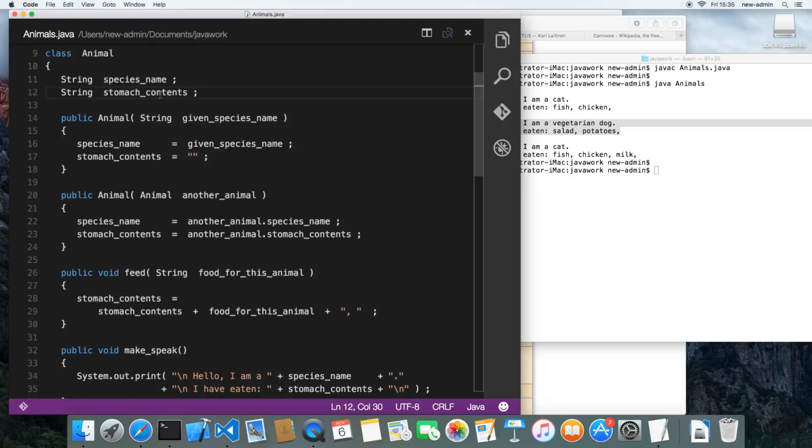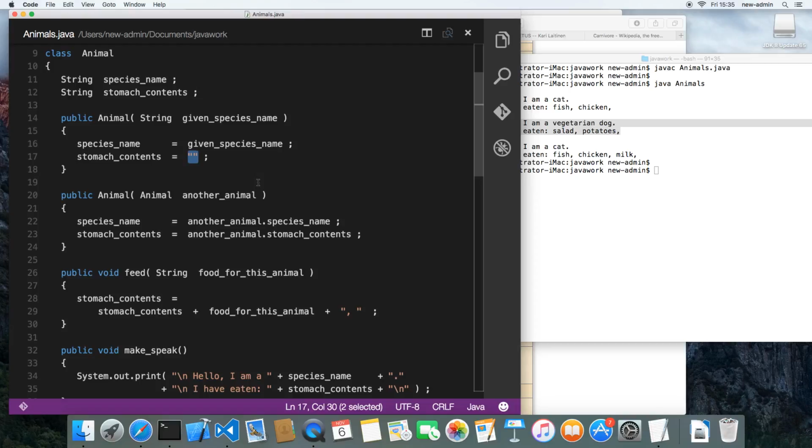And when an animal object is created with this constructor, the species name is given as a parameter, and it is simply copied to this data field. So the given parameter is copied to this data field, and then the stomach contents is marked as an empty string, so there is nothing in the stomach of the animal at the beginning.